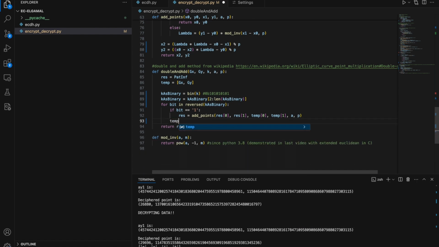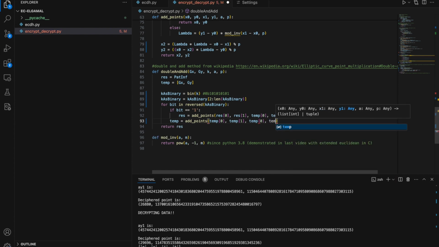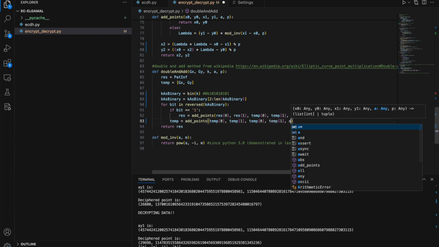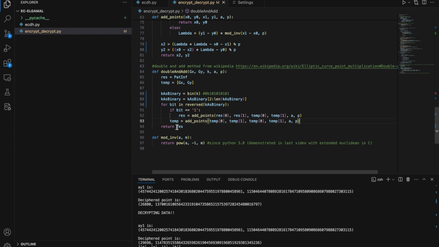And each time we update temp by doubling it. And return our result.